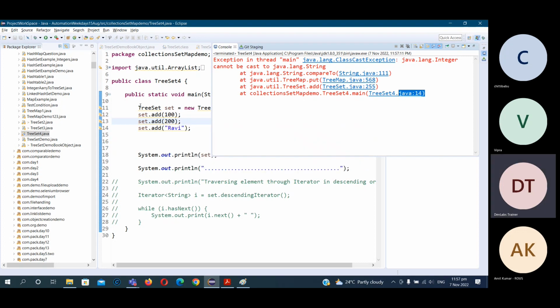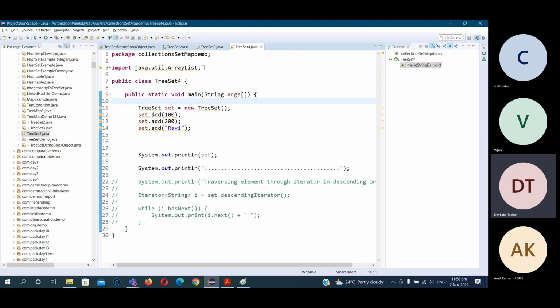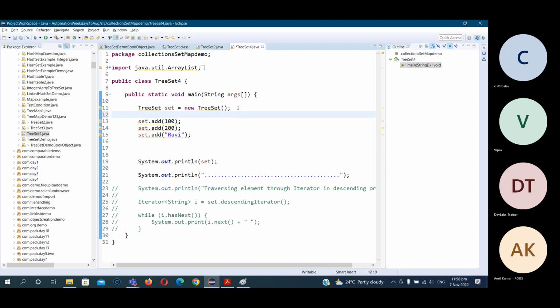In the case of TreeSet, it is a different way of working. It's a homogeneous object kind of collection. Whatever the first value we define, only that kind of value will be allowed. If I put null, null is already not allowed.